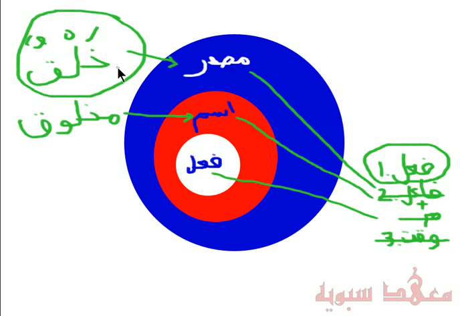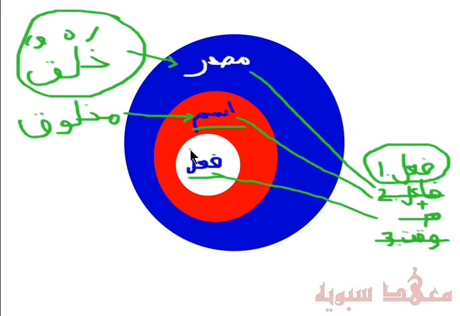So He used the most general word for the maf'ul bihi, and for the act of creating, Allah subhanahu wa ta'ala used both the ism as well as the fi'l. So you'll find in the Quran خلق السماوات والأرض, and you'll find خالق كل شيء. One refers to an instance. For example, when we say خلق السماوات والأرض, it's talking about the time of creating those things, while when we say خالق, it's not limited to a particular time frame.